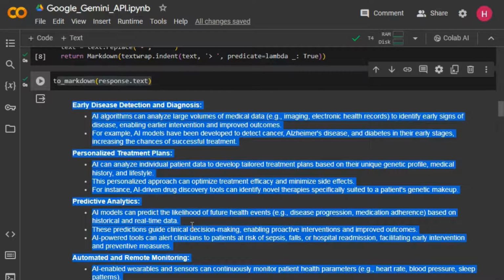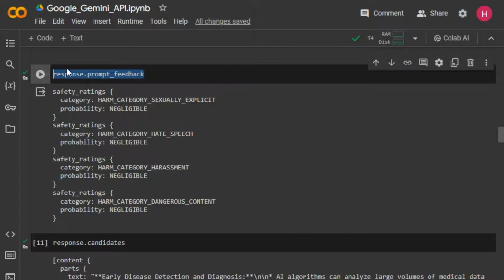In some cases the API will fail to return a result. You can use the prompt feedback method to see why the API has failed to return any result, or whether it has blocked your prompt due to safety concerns.